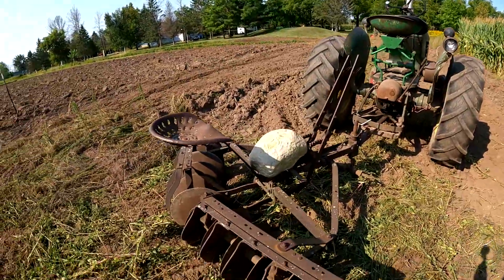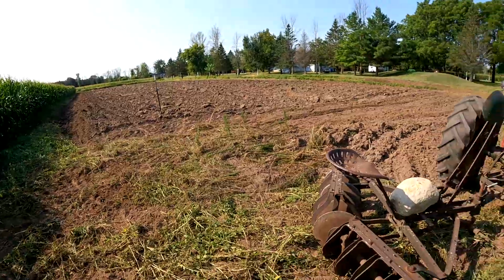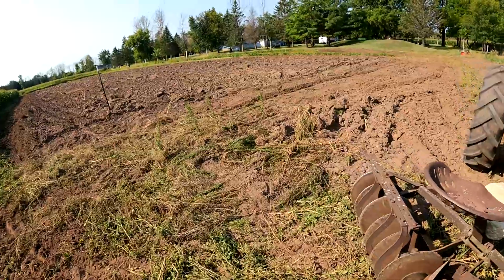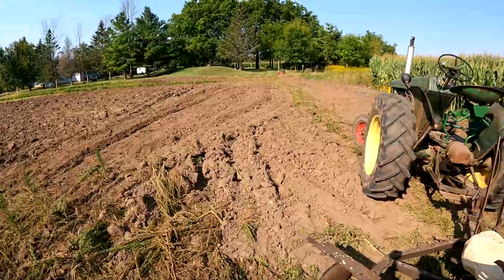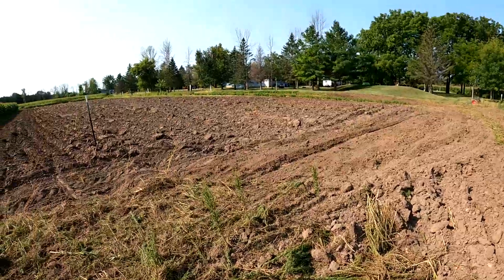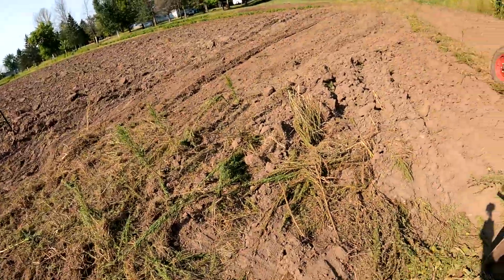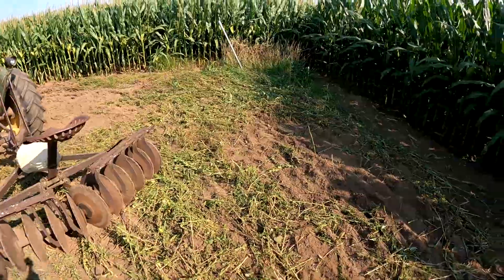Alright, so here's what I'm doing now. I'm disking what I plowed here. I plowed the headlands, as you can see. I'm just trying to smoothen it out a little bit. And I got some weeds over there I gotta take care of, wherever I didn't get with the plow. I couldn't get in the corner here.